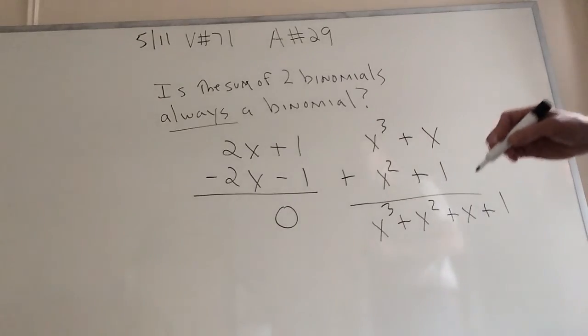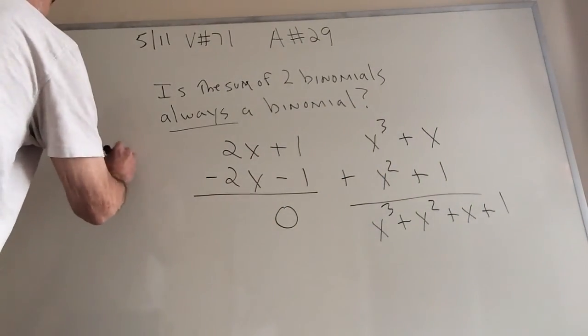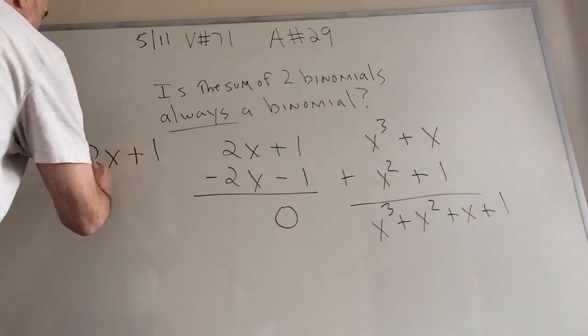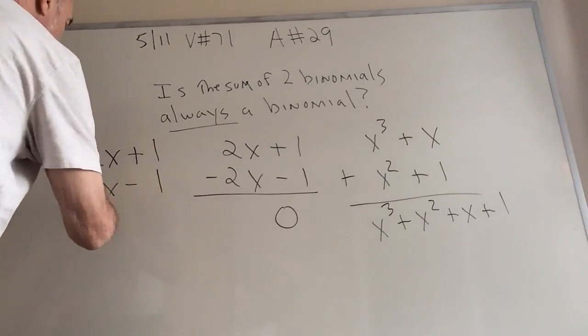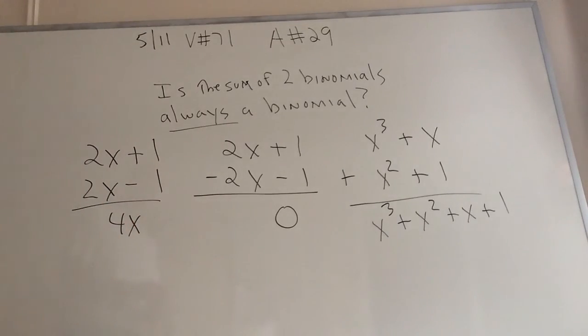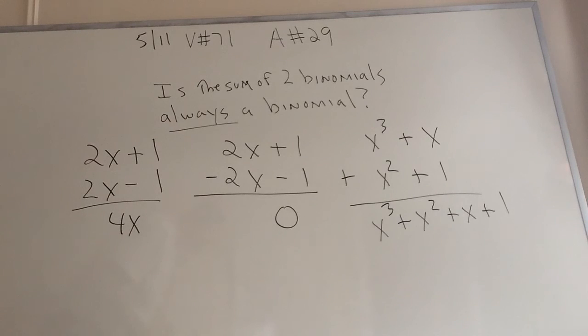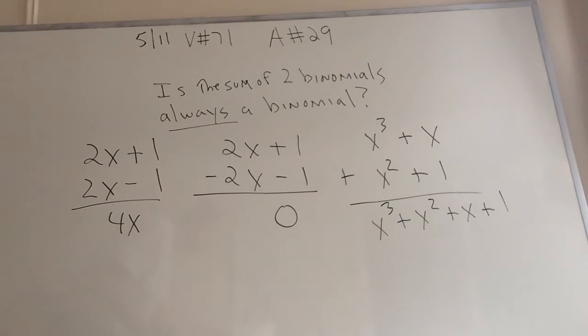Now, you might say, can you get a monomial when you add two binomials? How about this example? There you go. There's a monomial. And you could add the powers and do something like that. So anyway, that was the question number 42. I answered it, and we always want to keep enrichment in mind. Okay.